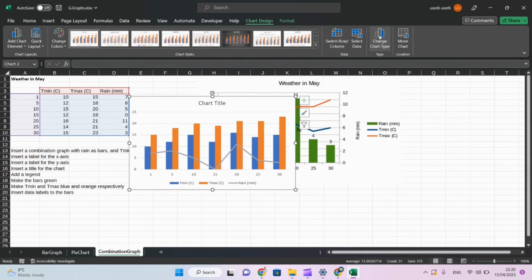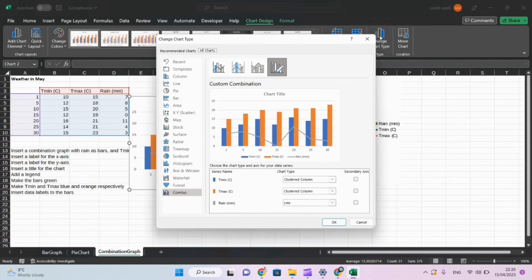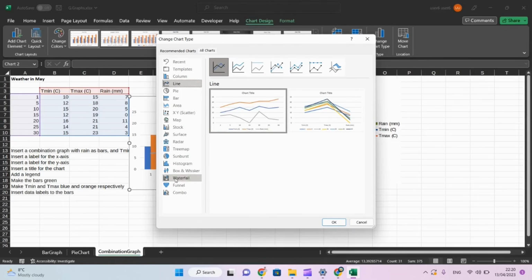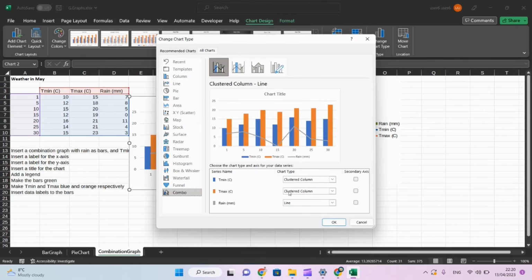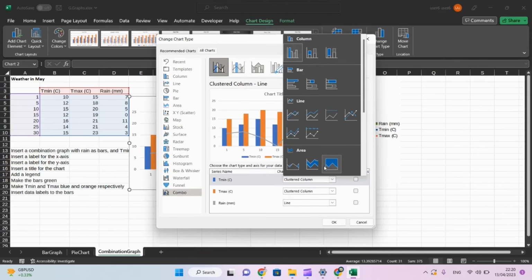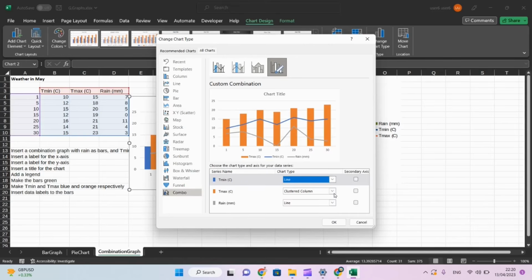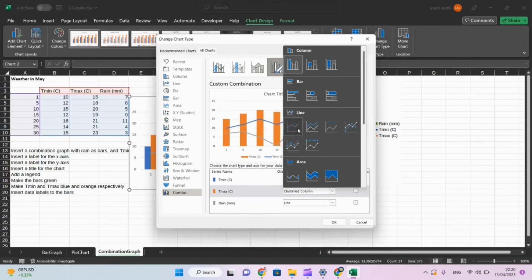So let's click here on change chart type. And you can see that down here in combo chart, we can change them to whatever we want, but we do need a combo chart, but we just need a line chart for Tmin and a line chart for Tmax.